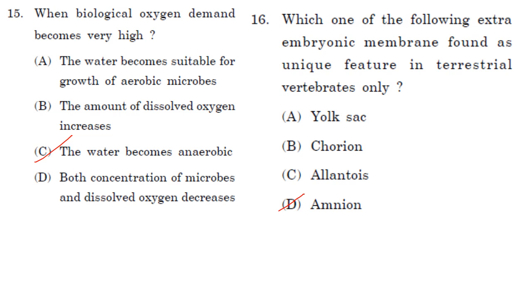When biological oxygen demand becomes very high. So biological oxygen demand is the amount of oxygen necessary for bacteria to consume the organic matter in the water. Now, if the organic matter that is discharged into the natural water is more, then rapid increase in the growth of microorganism will be there, and that will deplete the oxygen that is required for the aquatic life like fishes and other plants and aquatic animals.